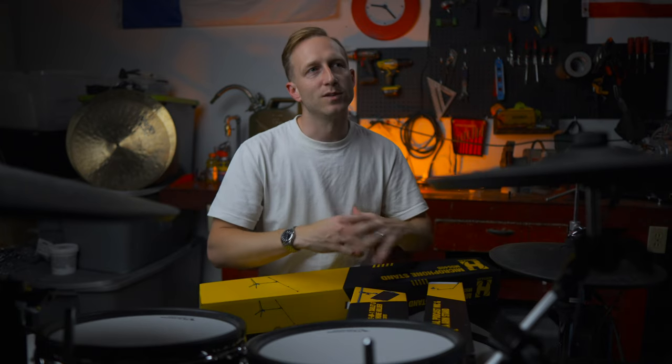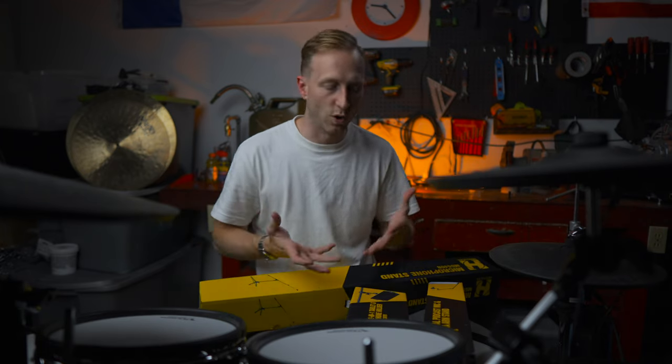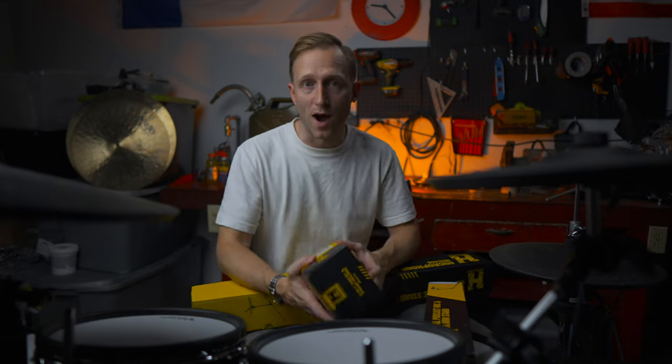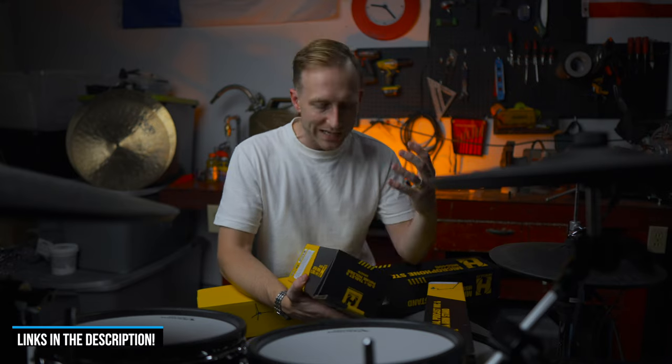Yes, sometimes the unsung hero of our workflow is music stands, different kinds of stands. There's a company that I've been looking at for a while and Sweetwater had an opportunity, so I jumped on it, and it is Hercules.